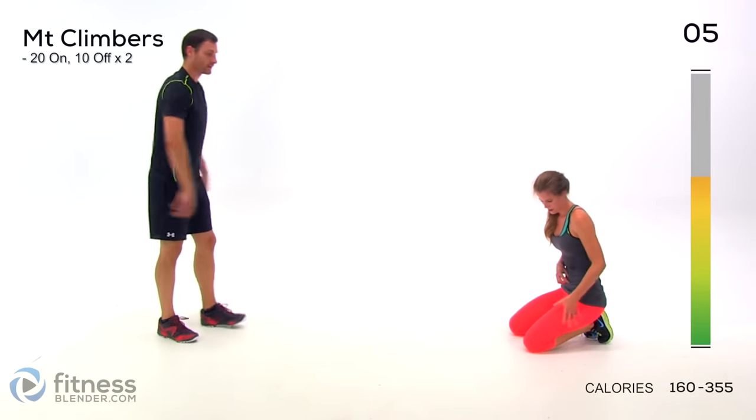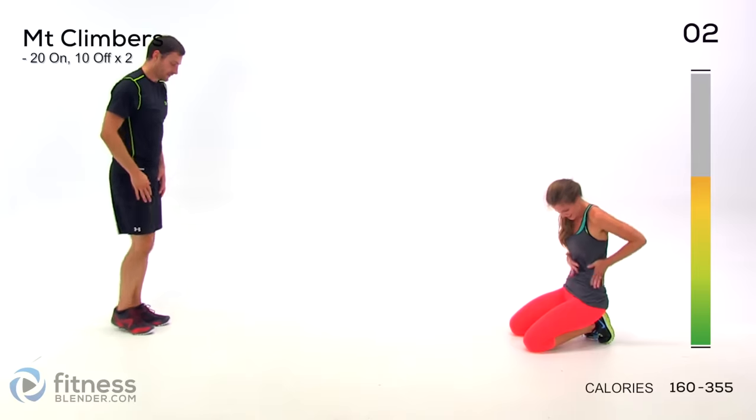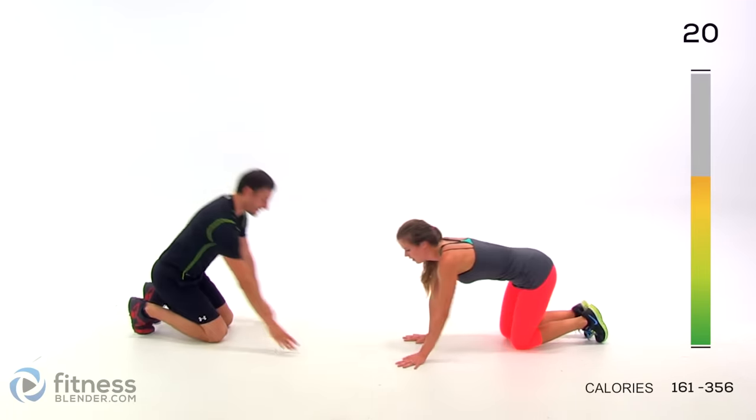Sorry, not back up. We're doing mountain climbers. Everything's on the ground for this one. Starting to get tired.